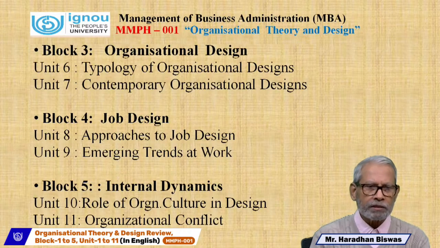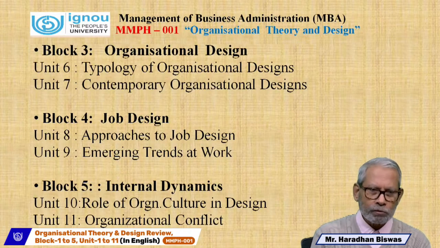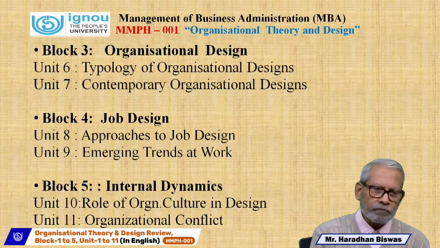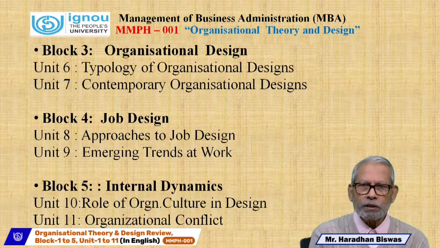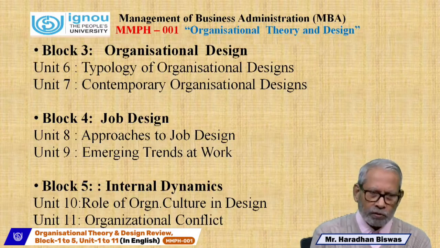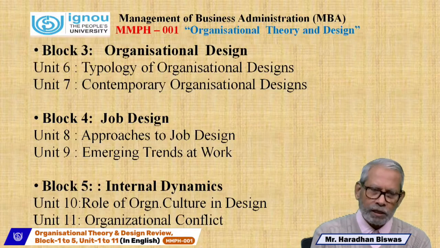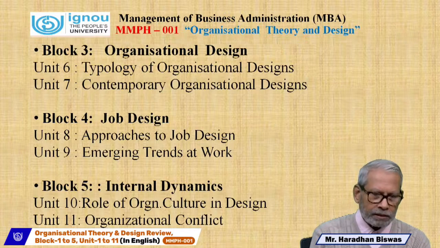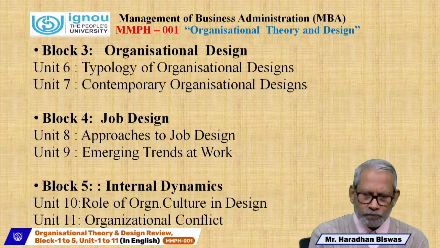Unit number 6 is typology of the organizational design, and then contemporary organizational design. Block number 4 is your job design: the approaches to job design and emerging trends at work. And block number 5 is your internal dynamics: the role of the organizational culture in design, and organizational conflict.